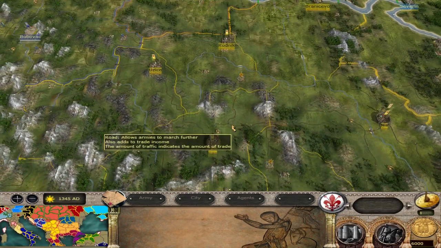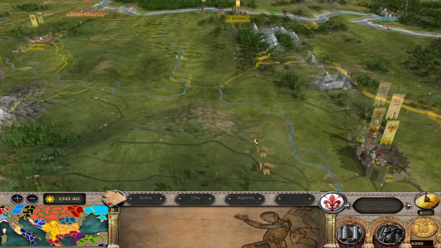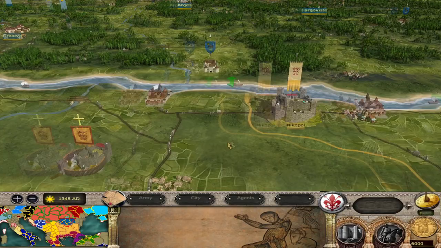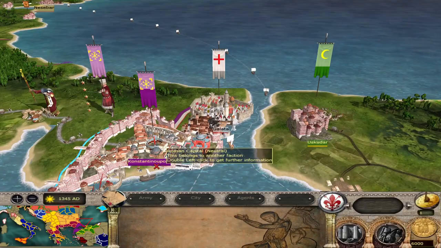Serbia. Ras looks cool, actually. Actually, all the Serbian settlements look pretty cool. Bulgaria. Bulgaria is looking cool as well. Indeed. Of course, this is Tsardoms Total War. So yeah, very cool. The Bulgarian forts look cool too. Look at that. Tarnovgrad. But yeah, Constantinople looking very cool.